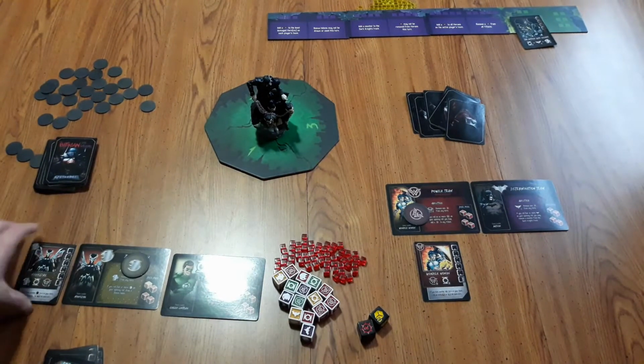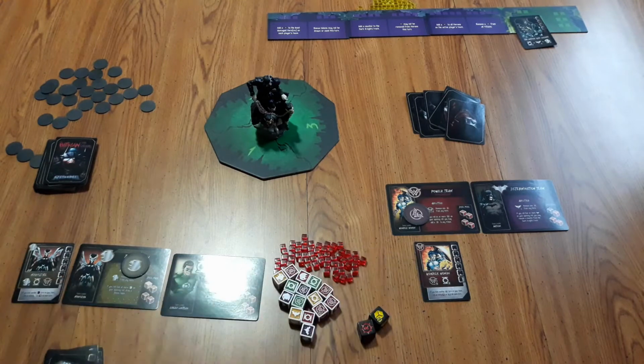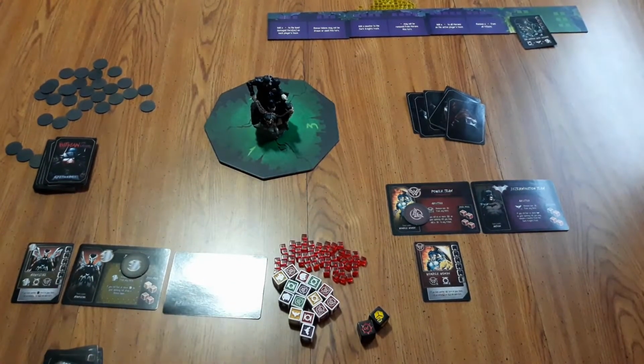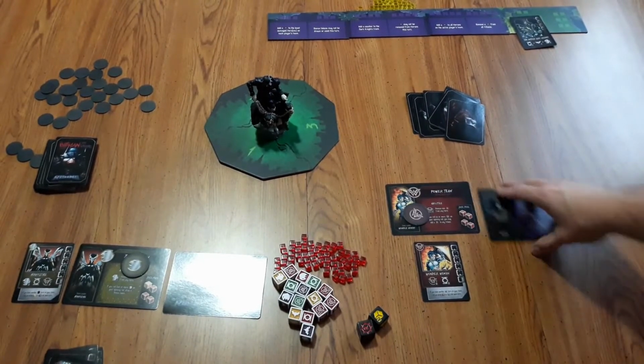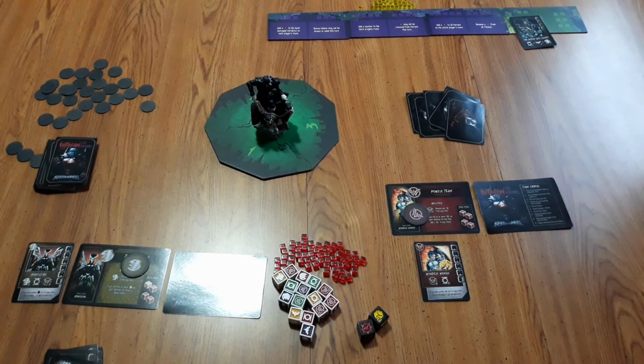In this case, we're playing a 2-player game. We've chosen to start with Hawkgirl and then Wonder Woman. And then you can actually flip over these starting cards for a step-by-step sequence of how to play your turn. So that's very helpful to have out.